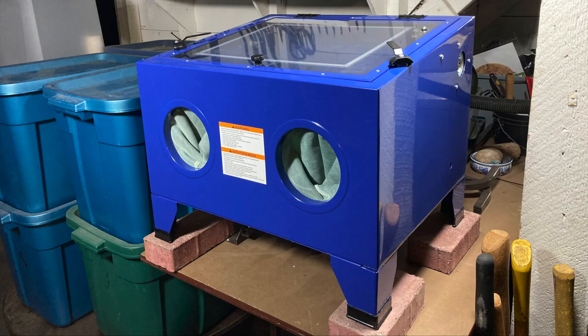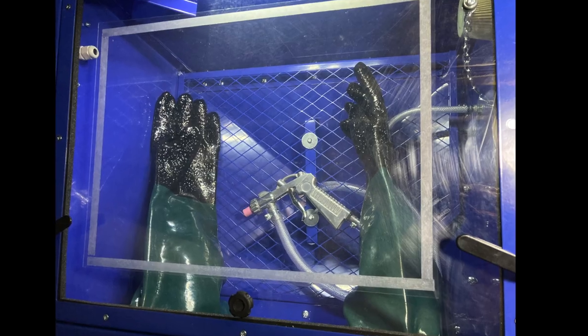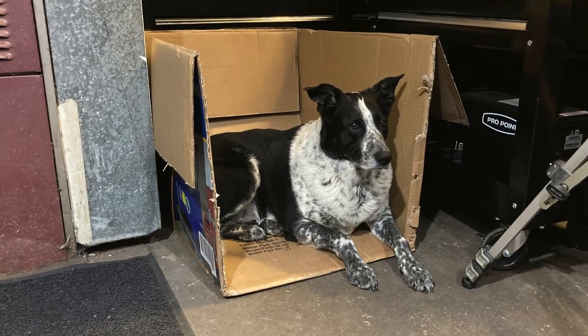All right, today on Repairs 101, I've got this Benchtop Blast Cabinet. I'll set it up, show you what it came with, what it needed, and what happened to this box that it came in.